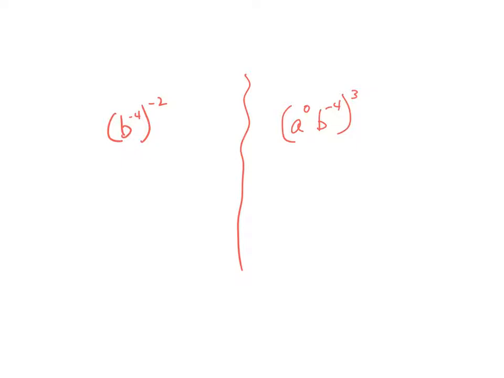Here I have two problems dealing with the last rule that we talked about in section 3.1, when you are taking a power to a power. And once again, the rules work exactly the same way. The one to the left, I have b to the negative 4th and that to the negative 2 power. There's all sorts of different ways of doing this, but I can multiply negative 4 times negative 2. Negative 4 times negative 2 gives me 8. So the final answer to this is simply b to the 8th power.